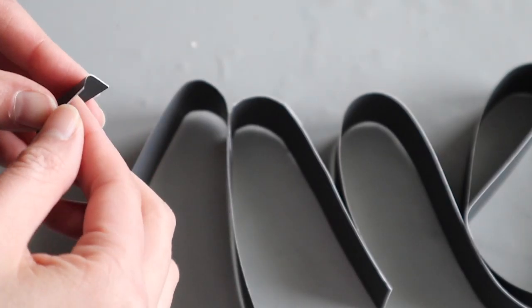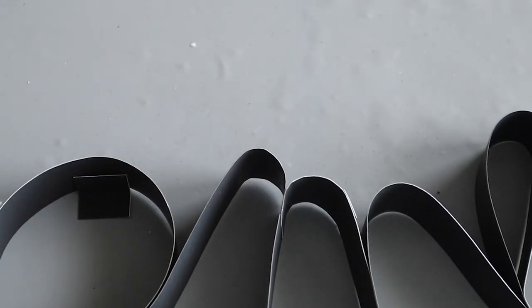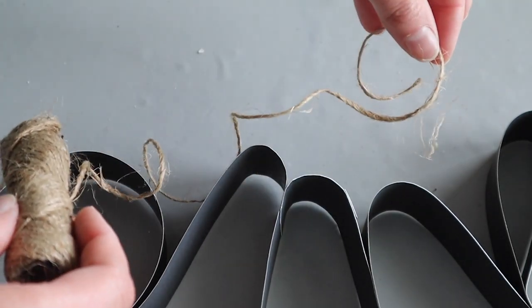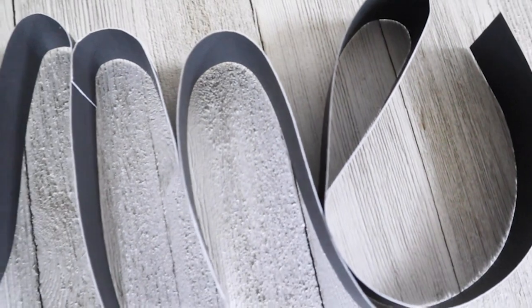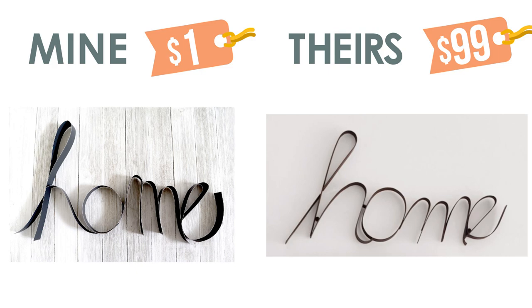For securing this to a wall, there are a couple of ways you could do this: by adding tabs under the letters and then using wall mount tape, or you could strategically place a few nails and have the tops of the letters sit right on top of the nails, or you could attach a piece of string or fishing line with tape underneath the letters and hang it that way. All we really needed to buy for this project was the one dollar piece of black poster board. Here is the comparison of mine to the Pottery Barn version — what do you guys think?